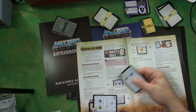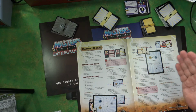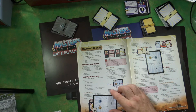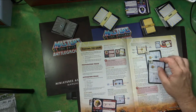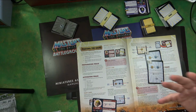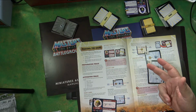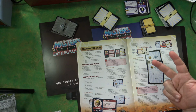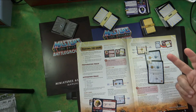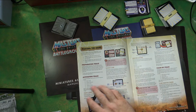So what you can do is go, okay, I really need him to move twice and he needs to attack twice, two people on the other end. Well, I can add this extra card. Now, what is that going to do? You only have 5 cards for that particular turn. So now you're down to 3 and you probably still have 4 more characters. That means somebody's not going to get an active card, which means you're going to be doing basic actions, I think.